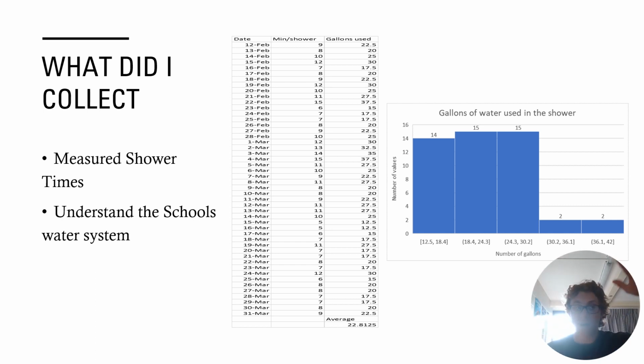For over a month, I measured how long a shower took me, and I used an equation that basically converted that to how many gallons of water I used in every shower. From my data, the majority of my showers were between 18 gallons of water to 30 gallons of water per shower, which in reality is kind of high. Part of that I feel is because of living in a dorm room, where I have to use a communal shower and I'm not able to decide what shower head I have, and therefore I can't limit the water coming out or the water pressure.